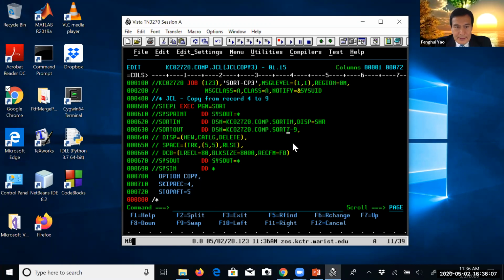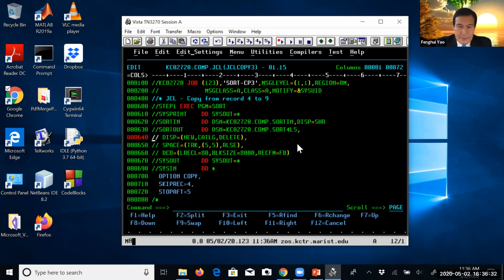So we can change this name to 4 to 9. Starting with skip 4, and then length equal to 5.